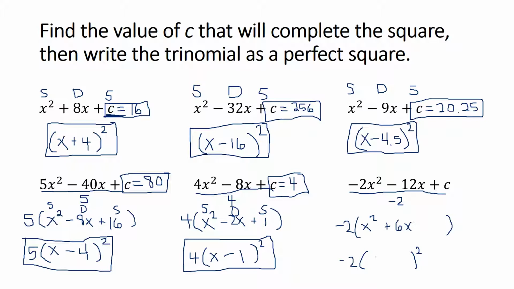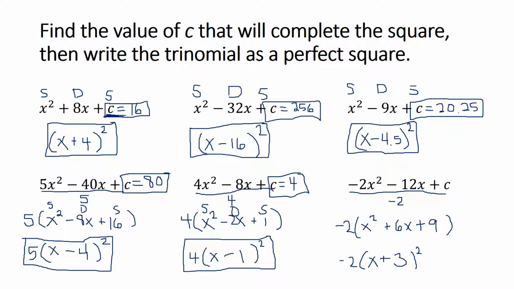So clearly we need to start with x because x squared gives us x squared. And then I'm asking here, what number do I double to end up with a 6? That would be a 3. Because 3 times 2 is 6. And then if we square that, we get a positive 9.